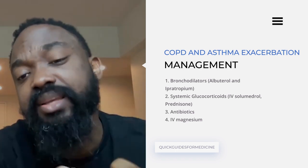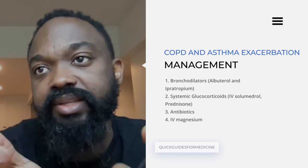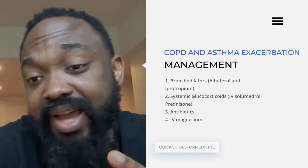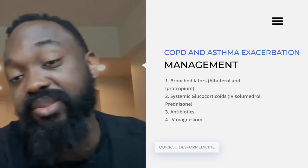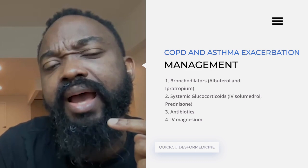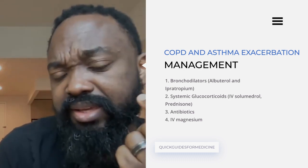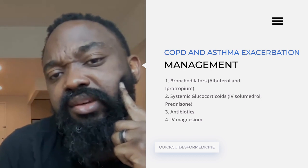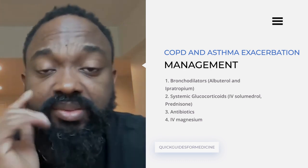The next thing to consider is systemic glucocorticoids. In the hospital setting, we're very free with using IV, even though there's no clear data suggesting that IV is better than PO. You can use either as long as you're doing the appropriate dosing. But for the benefit of being in the hospital, you might as well use IV — they have the IV line, and for logistic reasons it may be easier. It's also important to consider that for certain patients with absorption issues, PO may not be as effective. That's a slight consideration, though efficacy-wise it's not clearly better one way. Most people will do the IV route in an emergency room, inpatient, or ICU setting.